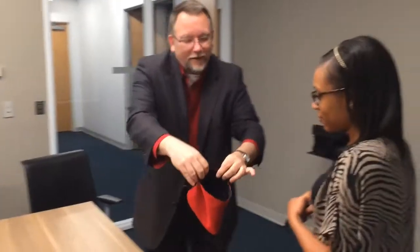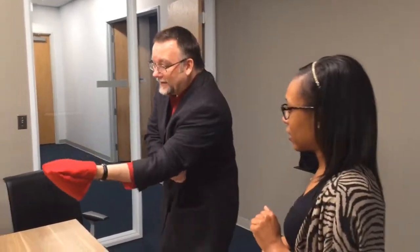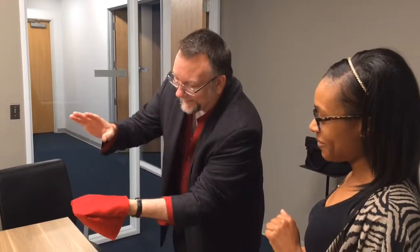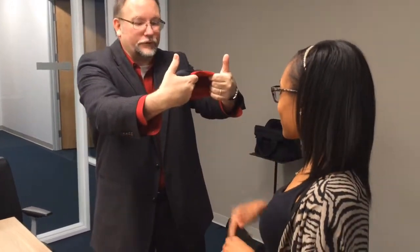Where? I'll show you. Check this out — egg in the bag. Folks in the cheap seats that can't see — egg, definitely inside the bag. India, can you feel the egg in the top of my hand? Yes. Here we go — that egg is going to disappear. Watch carefully. Whoosh! The egg has vanished. We'll show the inside, the outside. Reach to the bottom of the bag — do you feel the egg? No. Do you see the egg? No.